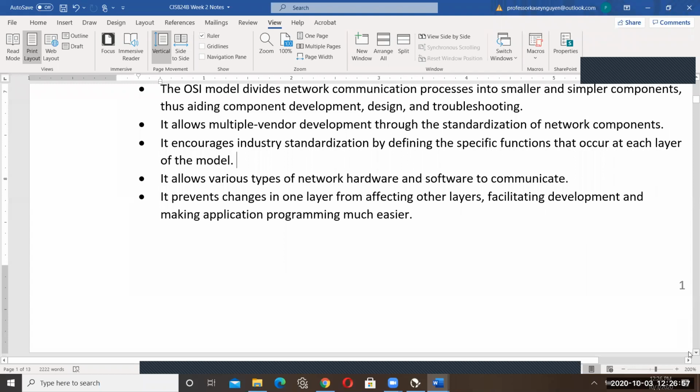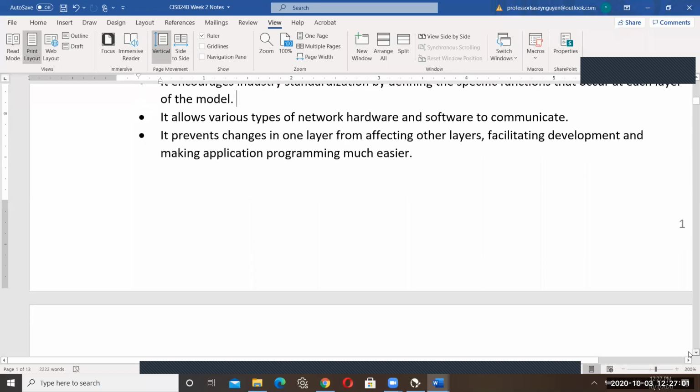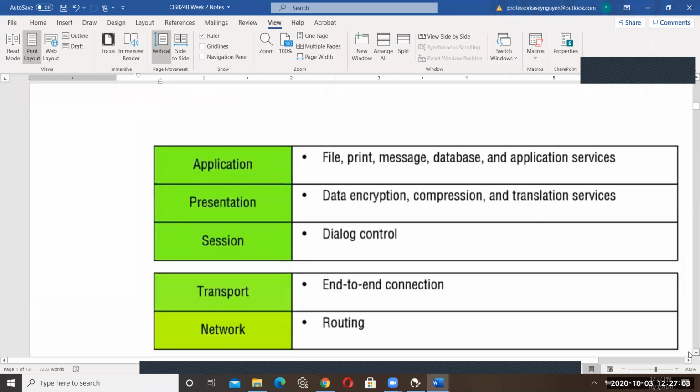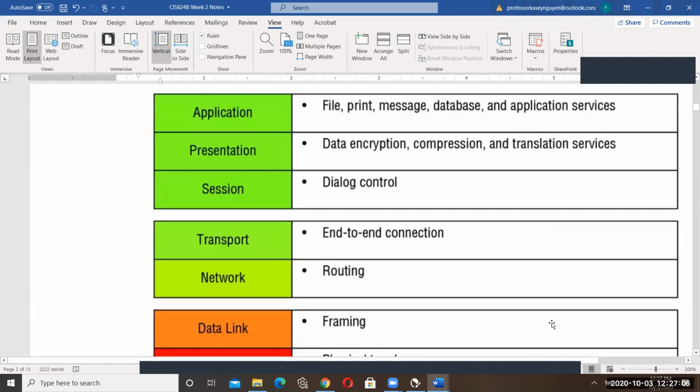Okay, any questions? All right, so here are some pictures to show you. When you print, when you're messaging your friends, when you're chatting, when you're accessing a database, you're at the application layer. When you encrypt or decrypt data or compress a file, that's actually presentation and application.